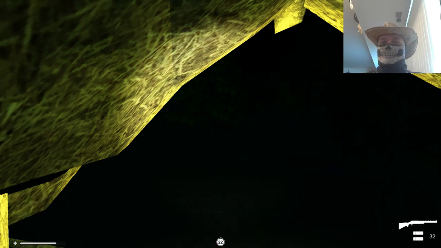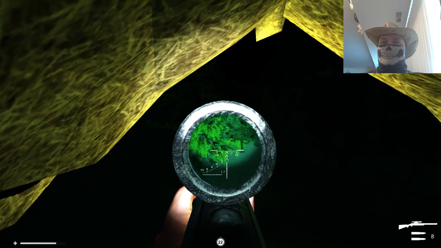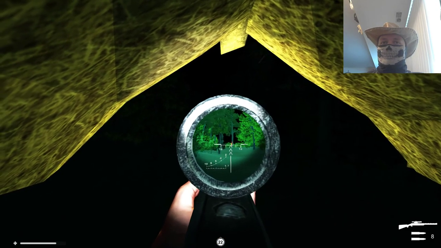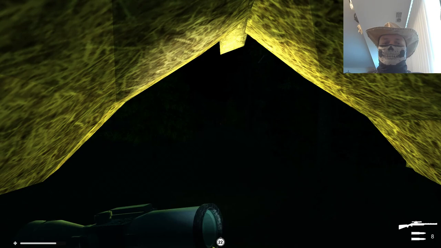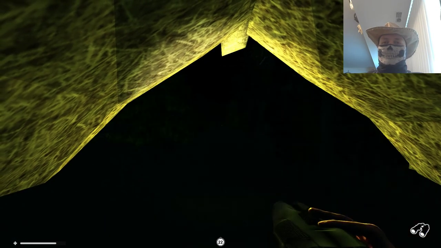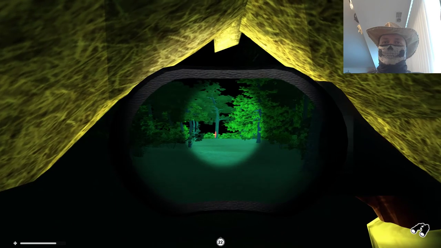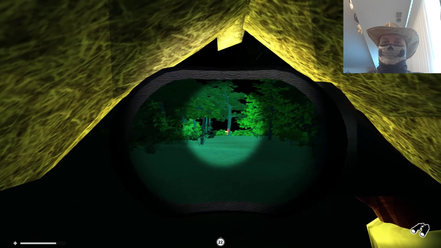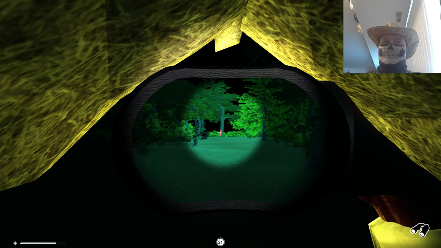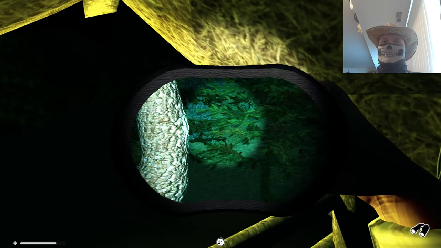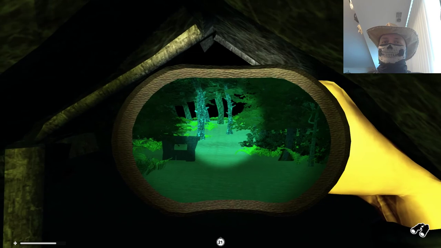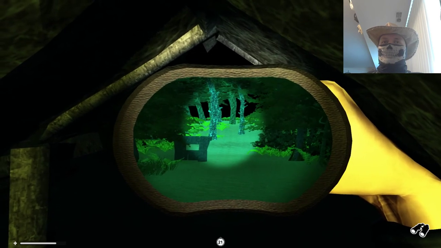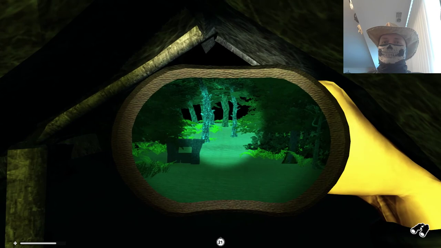Alright, so. Here's our sniper rifle. Now again, would it have killed the developers to let us zoom in more? No. So why didn't they? I don't know. But if you think about it, I would have liked the sniper rifle reticle to be about this size, just circular. So that, you know, I mean, you're trying to snipe the thing. You don't need to show us the whole gun as much. It's a sniper rifle. The other gun is a rifle. But frankly, it looks more like a shotgun, and I think they used a shotgun noise, so.